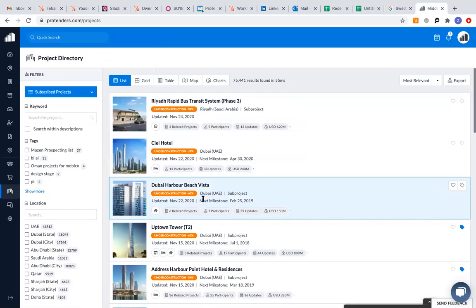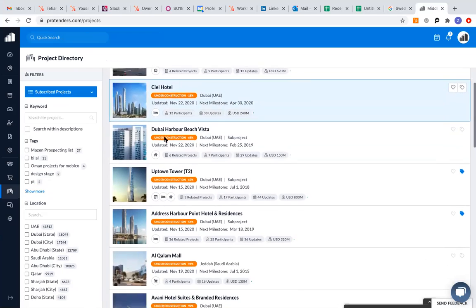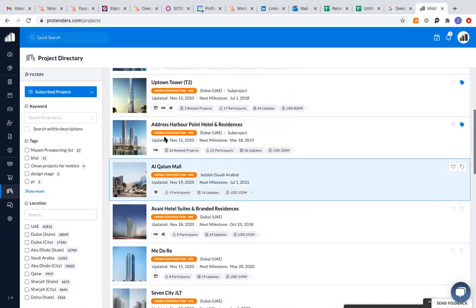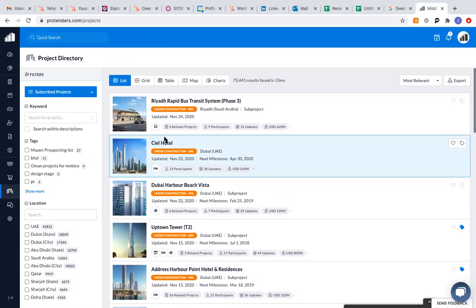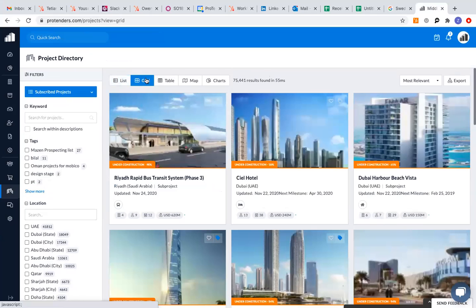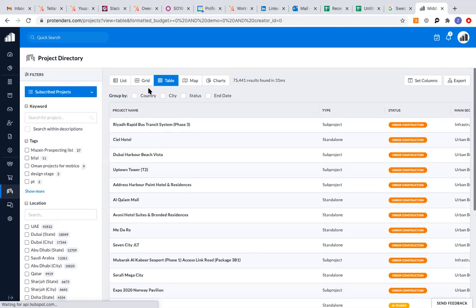As in the other directories, we added another option of view that's called list. And as Kansasa already explained, it's a combination of the table and grid view, where you can see detailed information for the list of the projects located more like in a table view. Nevertheless, you can use other options of view. The grid view, the table view, the map view, and charts are still available with all the filters that you had before.